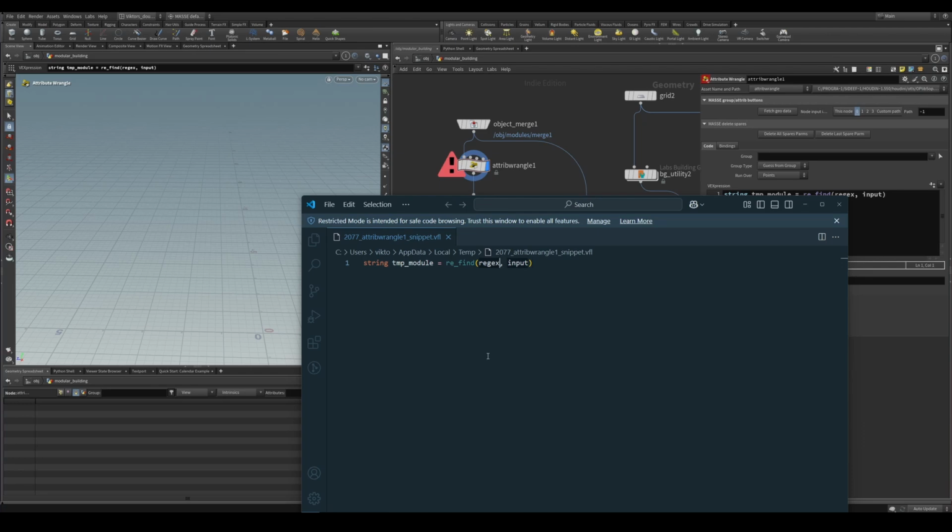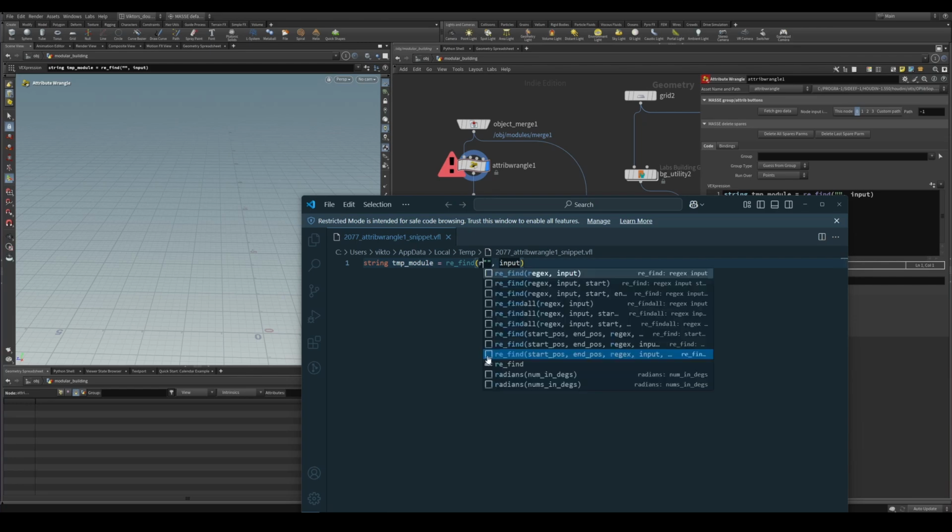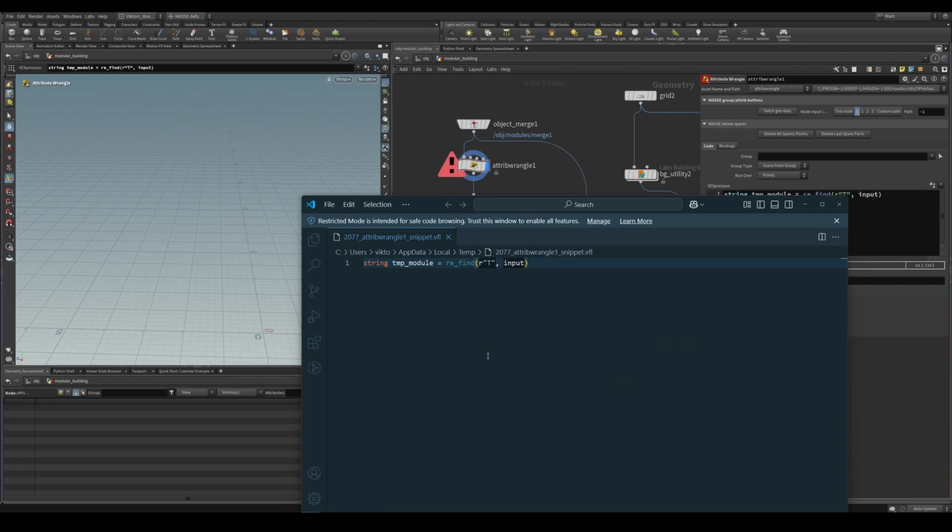It's not as involved as the Python ones that we used, the ones from the top network that I showcased. We just have to say what word we want to find, and we want to find TMP. And from the input, I want to use s@module_name.